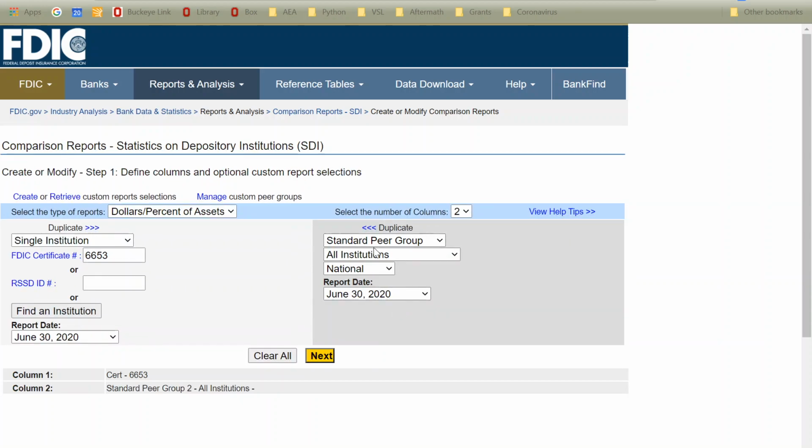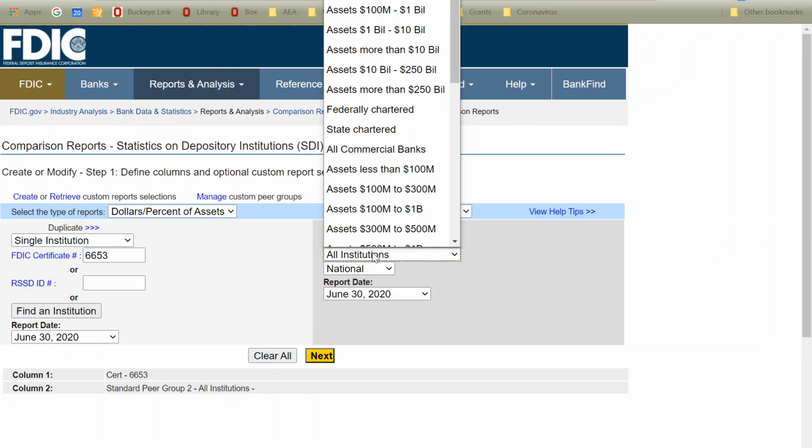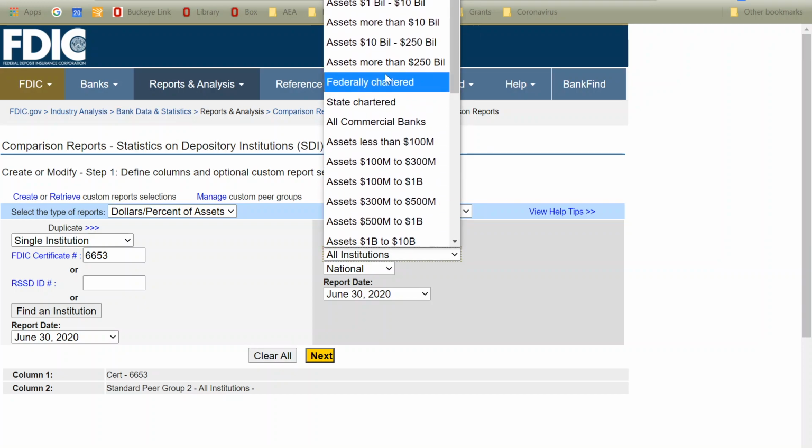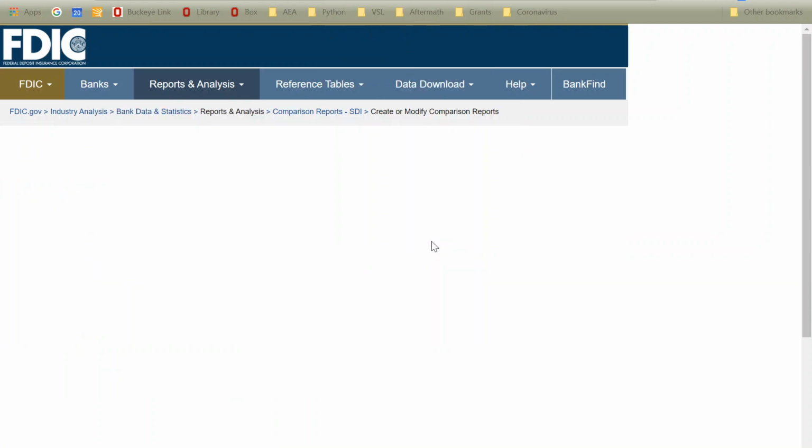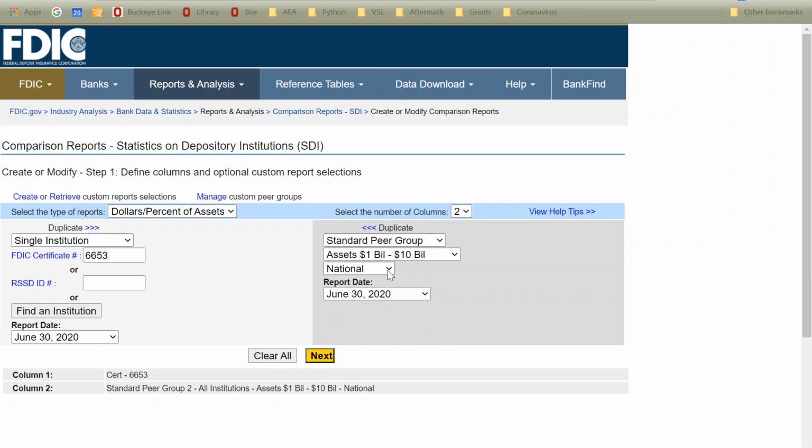What you can do here is pick banks that are of a similar size. Like I said, Park is 9.6 billion, so I'm going to pick other banks between 1 and 10 billion. We can make it national, although since Park is quite a regional bank, I'm actually going to pick not one, I'm even going to pick two. Quarterly bank report, these are Federal Reserve regions.